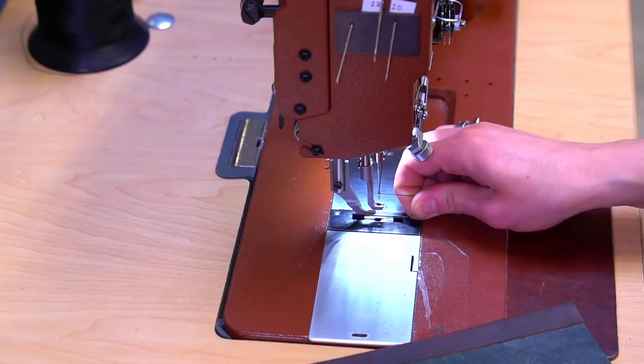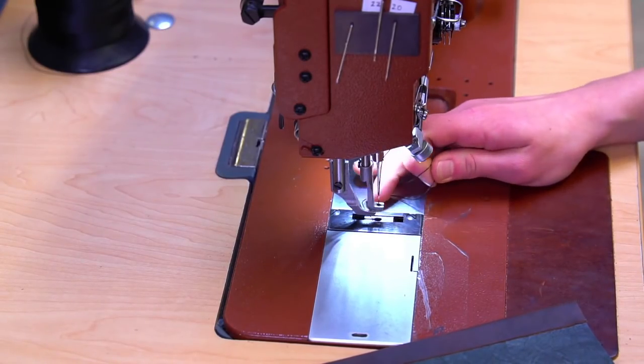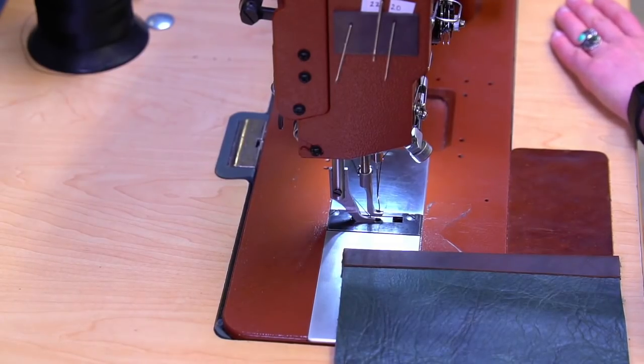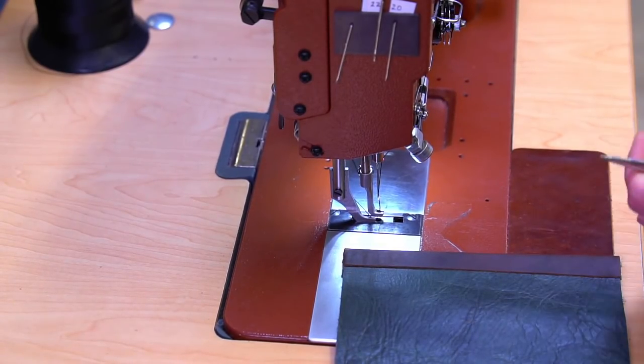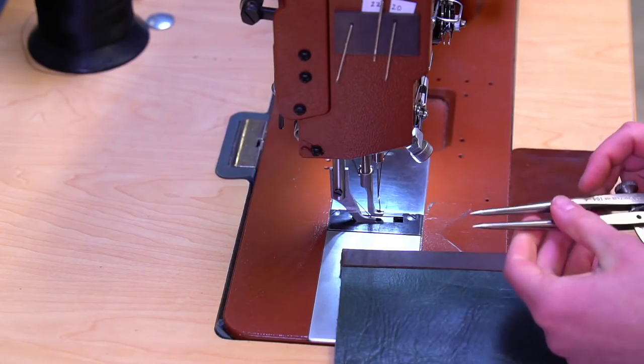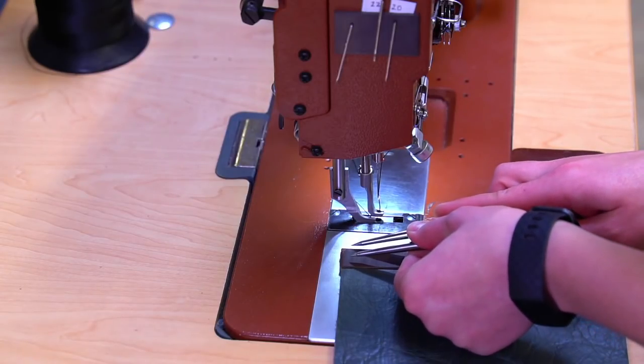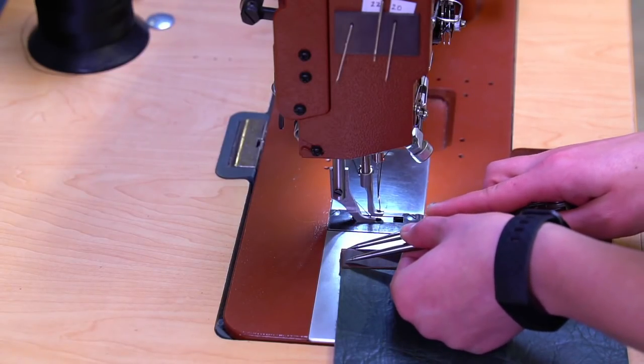Guys, I haven't sewn in a while, so we're going to see if I remember how to do this. Can I use your wing dividers? Yeah, thanks. Use wing dividers to mark your stitch line. You guys in the shop make fun of me for marking my stitch lines all the time, but that's how my stitches come out straight, I gotta say.